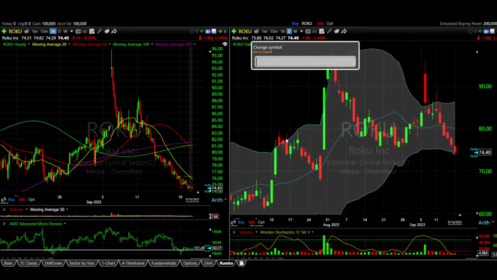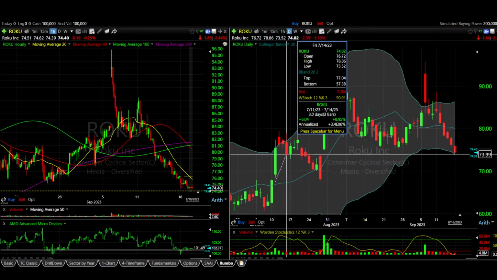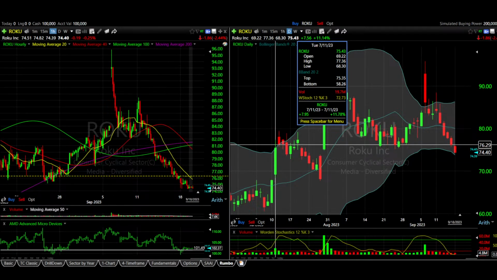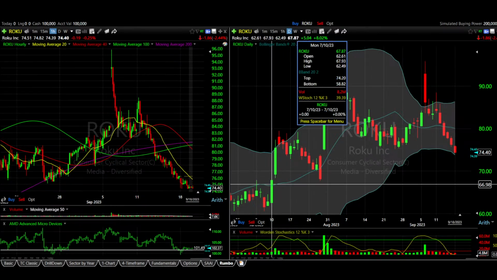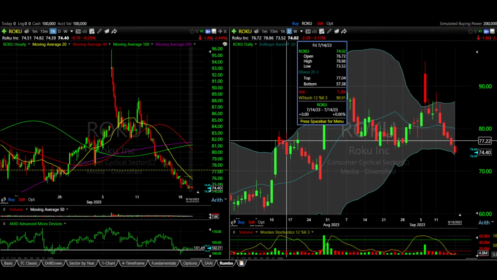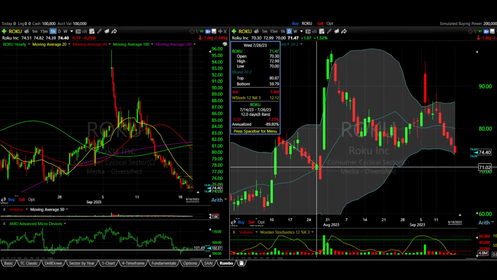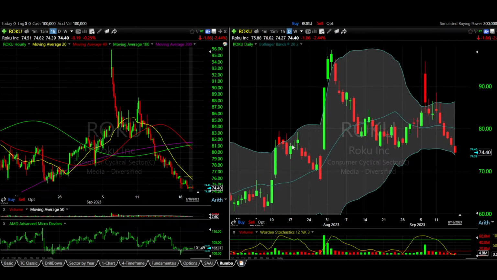If you want a little bit more example, as you can see, it goes from the middle line, $67 to $76. That was a 9-point call. You get a green candlestick and you wait for it to go to the edge. Then right here, you get a red candlestick from the edge, so you wait for it to go to the middle line. You buy a put. It goes from $77 to $70, 7-point put.